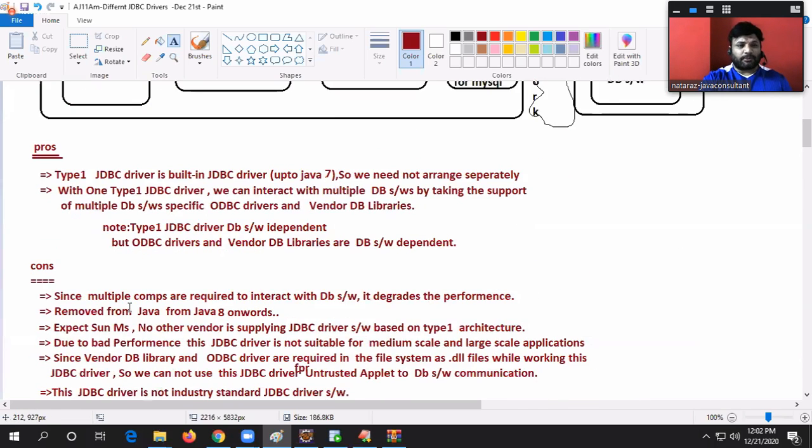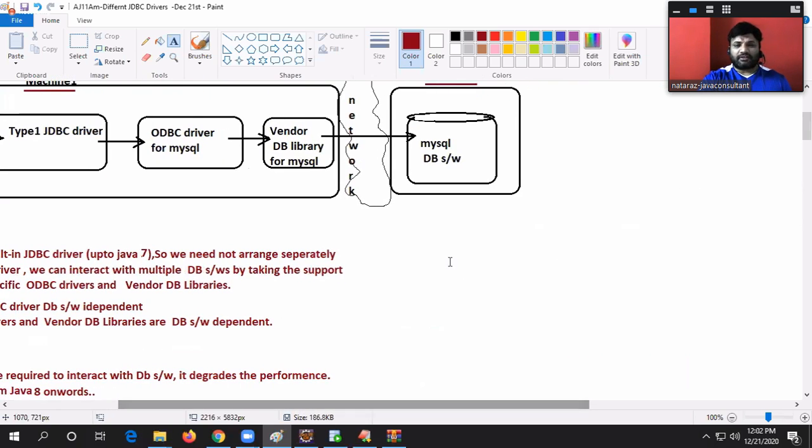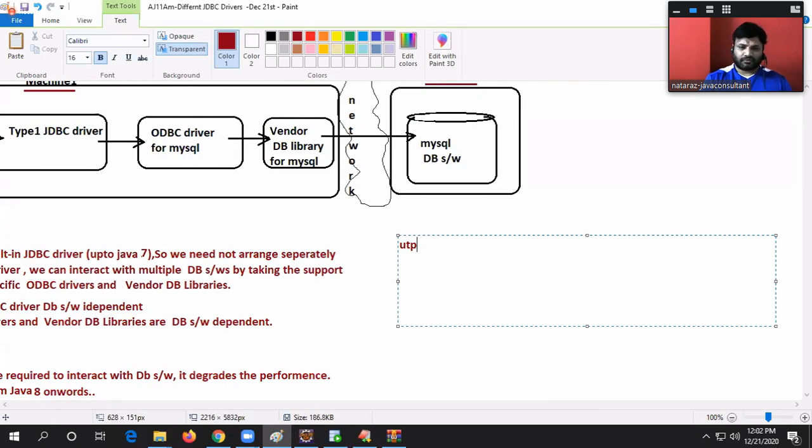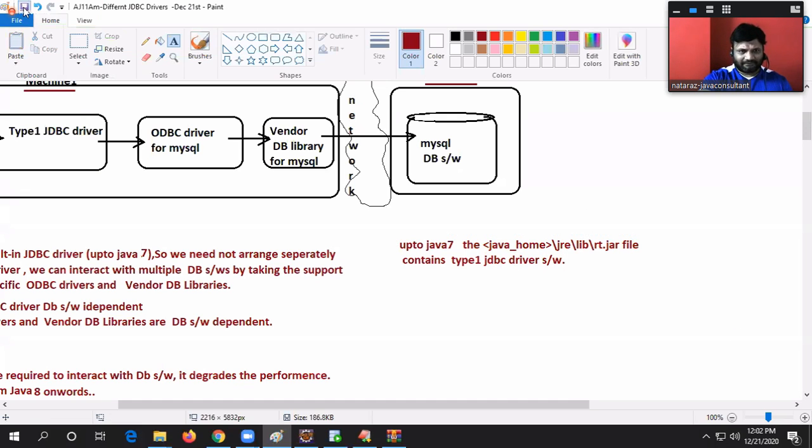So when it comes to type 1 driver, guys, which jar file contains type 1 driver? Up to Java 7, the Java home slash JRE slash lib slash rt.jar file contains type 1 JDBC driver software. rt means runtime.